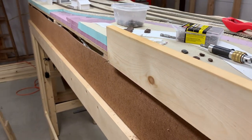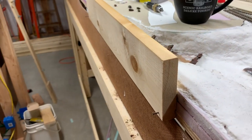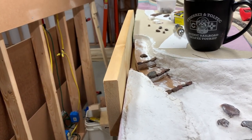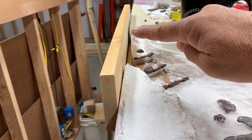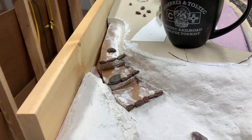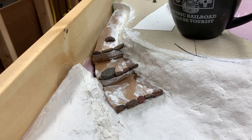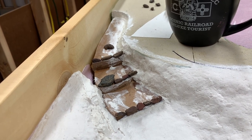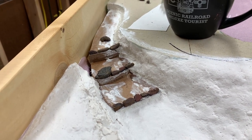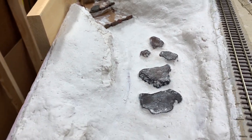I've just tacked on this one by four with a couple of finishing nails. Where the gap is I'm going to fill in with sculpt-a-mold. I think I'm okay with these rocks. What I'm going to do different — I didn't really mention it in my previous video — is I think I put these rocks in a little too soon, which kind of complicated things.